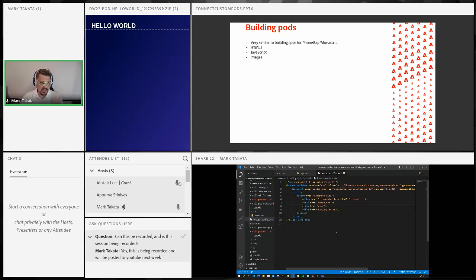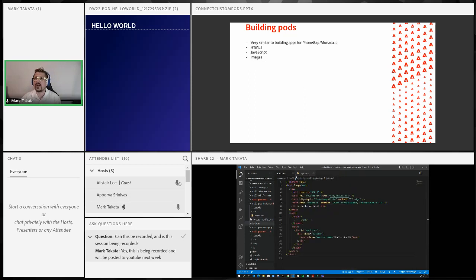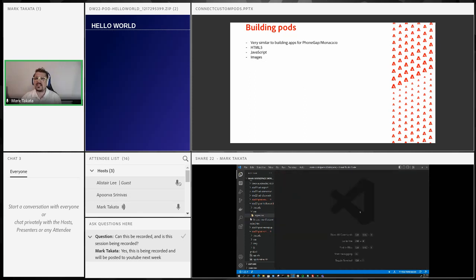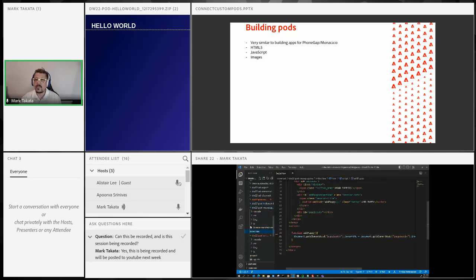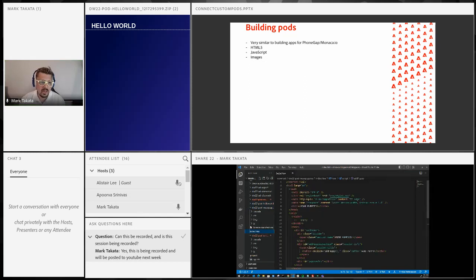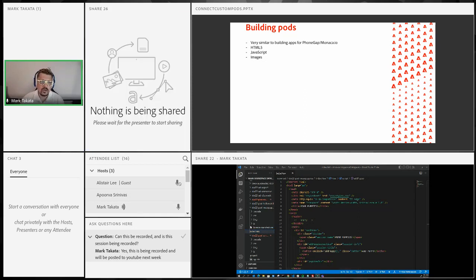So what if I want to go a little bit more in depth and have a little bit more functionality? Well, let's stay in the browser for now, and we will get into connecting to a database connected file in a little bit. So let me share this just so you can see it.